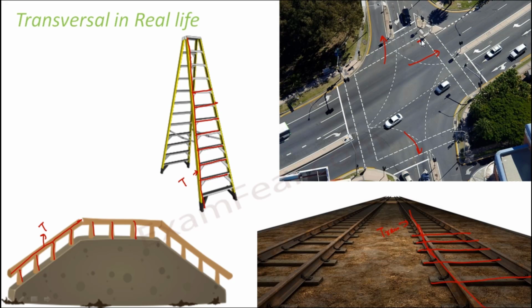When you look at it, you see that these lines are parallel, right? And these lines which are drawn here, what are they doing? They are basically cutting these parallel lines, right? So this is acting as a transversal. So these are certain scenarios where you can actually visualize the existence of transversals. You can actually see lines intersecting multiple lines at distinct points.